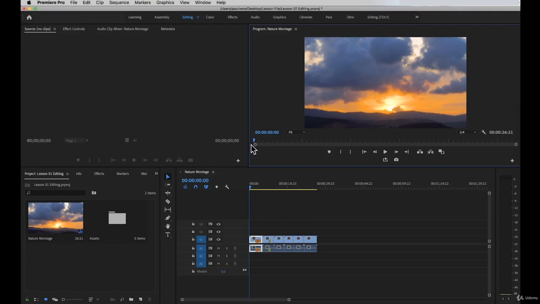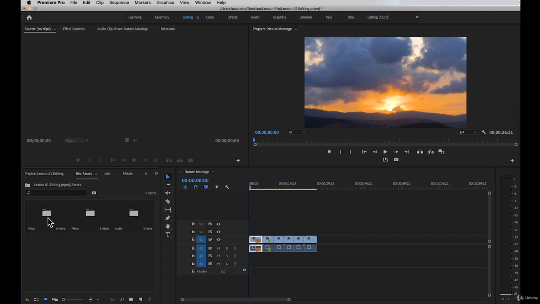All right, now that we know how to play the video on our timeline, let's go ahead and add our video to our timeline. So to add a video, we just need to go to our project panel, and since I already added some video inside of the assets folder, we'll go inside of the assets folder. So we go to assets folder, we double click to open the folder. So we have 3 folders in here. We have video, photo, and audio. So for this example, we're going to click on video, just double click.